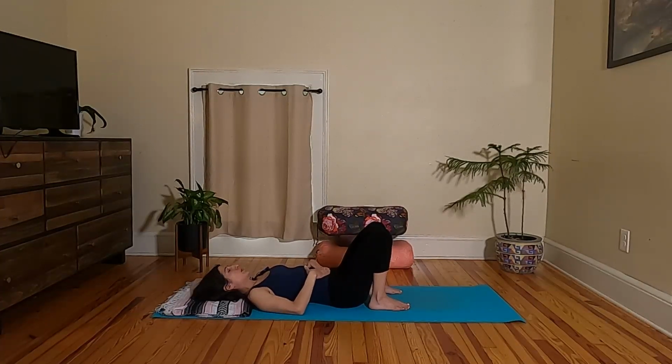So we'll do some deep belly breathing, maybe reach the pelvic floor, and then we'll incorporate some movement here in a minute. So inhale deeply into the belly, low back. Maybe you reach your pelvic floor. Just encourage your breath to go there. Everything expands. And as you exhale, just gently pull everything in and up. It kind of happens on its own with the breath. But just imagine that everything's hugging in and up, belly in and up.